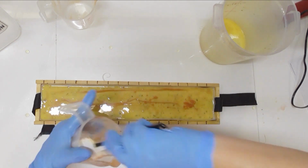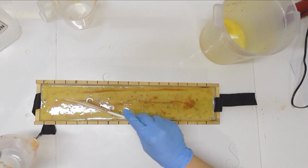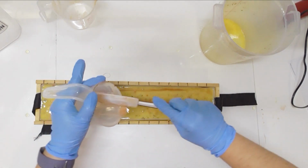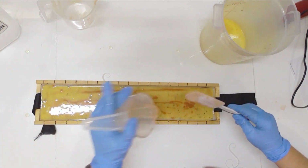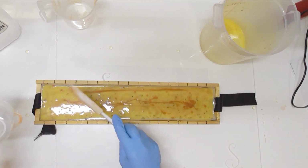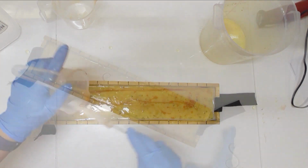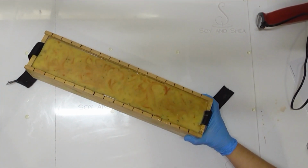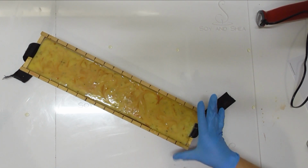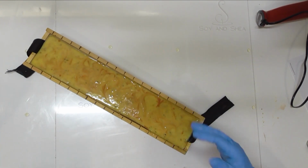Because this is so fluid, I am going to have to leave this one sit here probably for about 15-20 minutes, maybe half an hour probably, the way this is. And then I will come back and I will do the top. So considering how fluid that was, it's only actually taken about 10 minutes to set up, which is a lot quicker than I thought, possibly because of that honey.